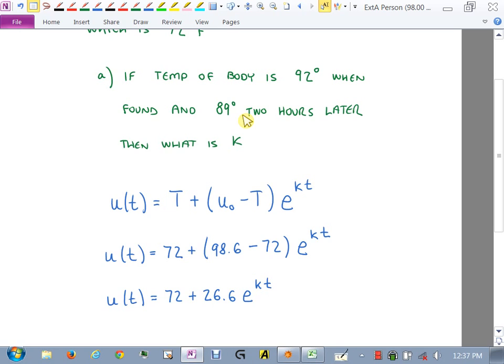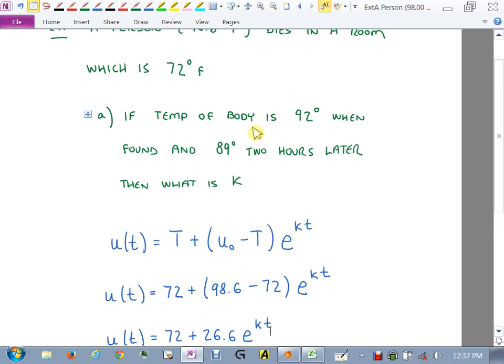We're not going to have enough time to do this. I think this is a good point to just get you to say, hey, why don't you think about this? Do your homework. Think about this. We will pick this up. Because what you cannot do right here is say that this is what's happening at t equals 0 and this is what's happening at t equals 2. You can't do that because that would mean that at t equals 0 the body was 92 degrees, but at t equals 0 it was 98.6, right?